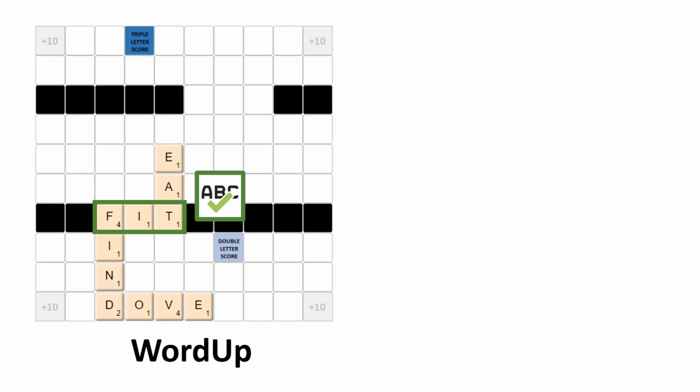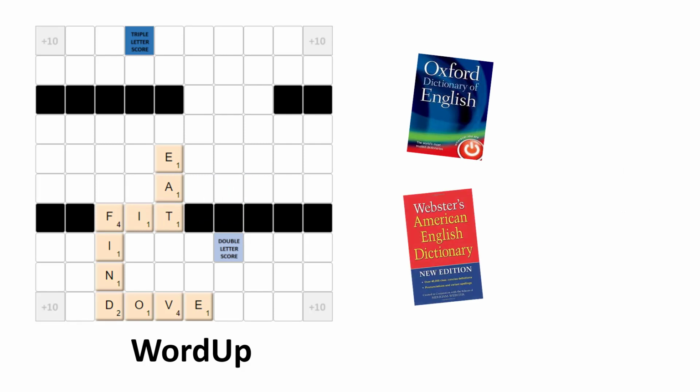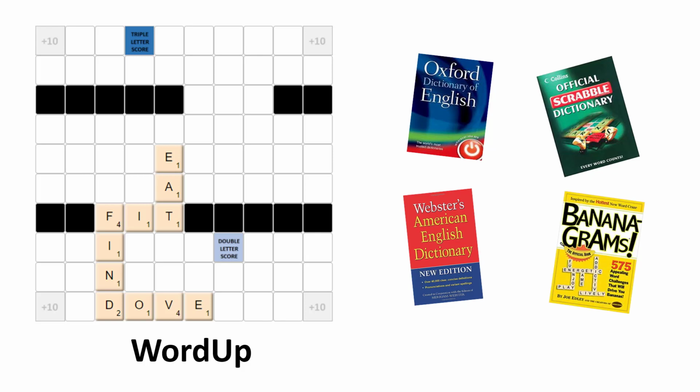You might be using the English dictionary. You might be using an American dictionary. You might be using the official Scrabble dictionary, and that has some words in that you would never believe were words, as does the Bananagrams dictionary. So, play WordUp, and when you've sent your version, if you've got some dodgy words in there, you should expect some comeback from your opponent. And that's how spell checking works in this game, just like it does in Scrabble and Bananagrams and other spelling games.